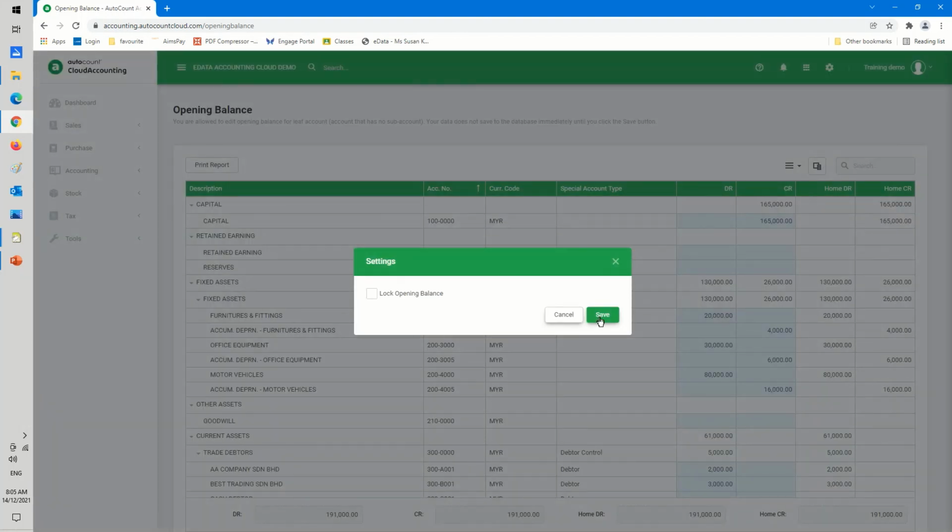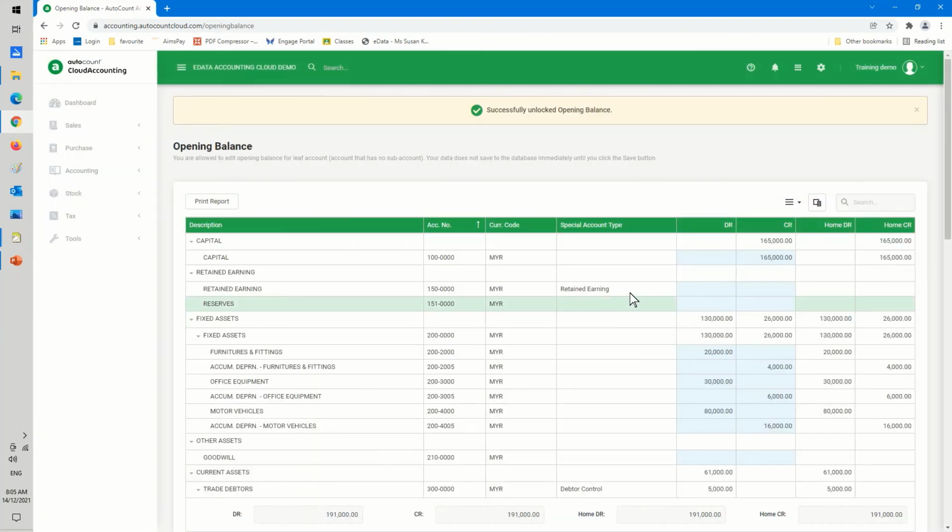You can tick this. When you check this, the opening balance will be locked so that nobody can modify or make changes to it. So this is the place where you lock and unlock the opening balance. It is just the same concept as managing your fiscal year.